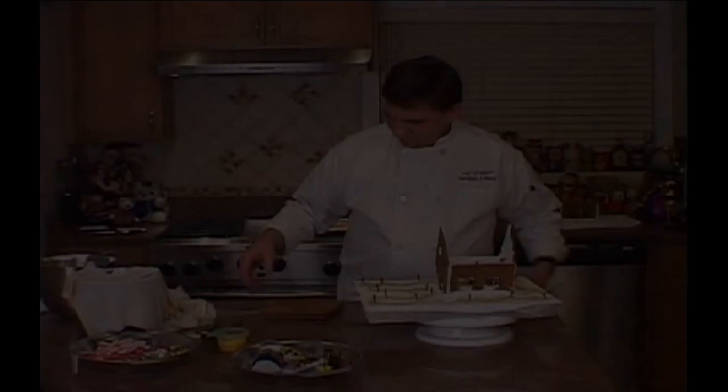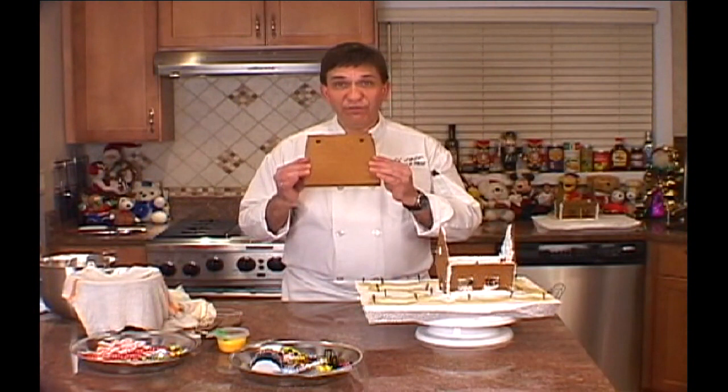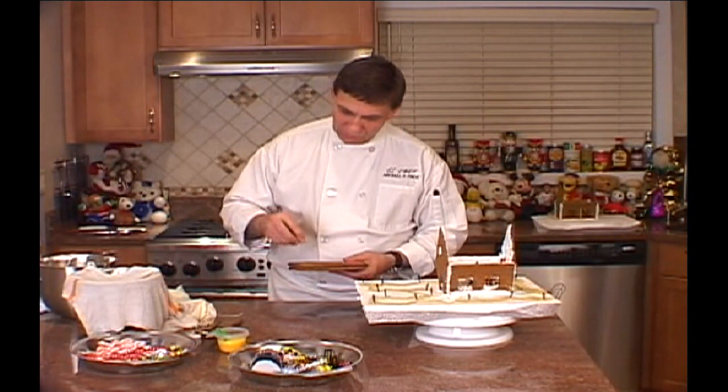Now, you're probably wondering, why did we punch those holes in the roof? Well, you're going to find out. See those holes? They line up nicely. What we're going to do is we're going to take some string, and we're going to run them through those holes from one side to the other side.